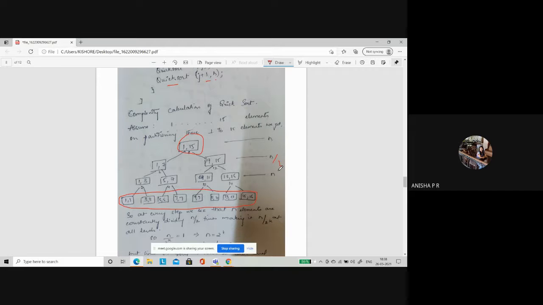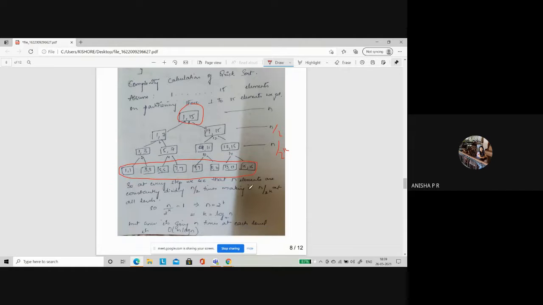Here it became divided by 2 power k in this way. Understanding it? I hope you're understanding, because we did lots of calculations of this kind till yesterday. 2 parts here, 2 parts here. Had the number of elements been more, the number of partitions would have increased and this tree would have grown.